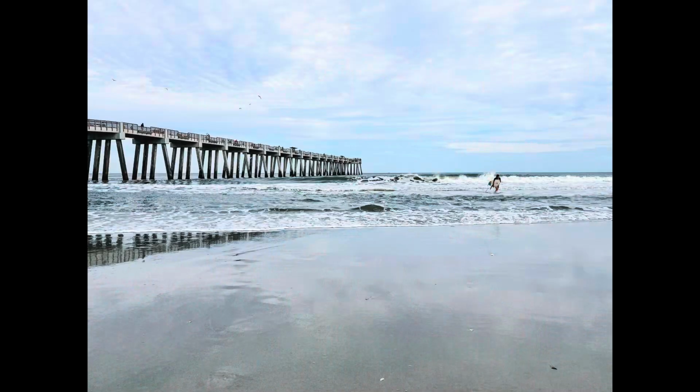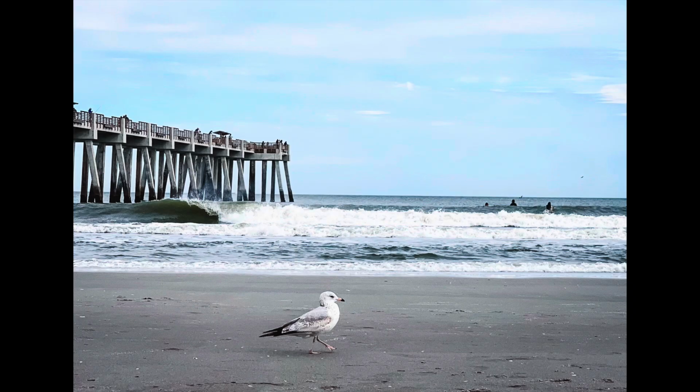We did spend some time on the beach. Even though it wasn't like a warm, typical beach day, it was still really nice to hang out and hear the surf and just the salty air.